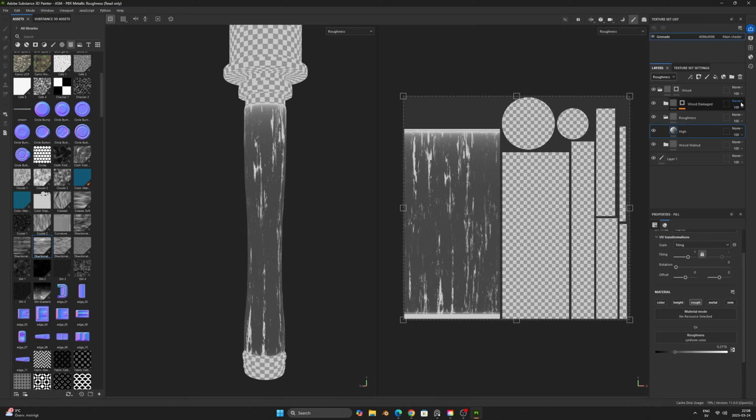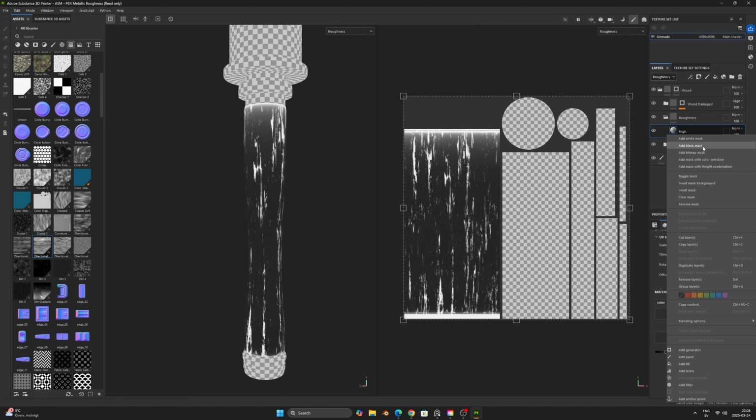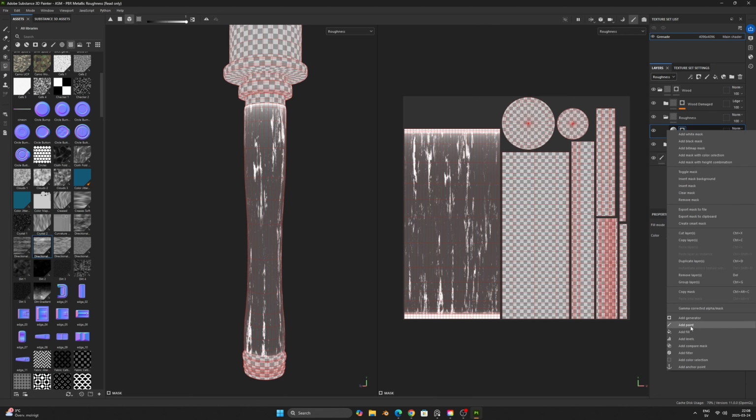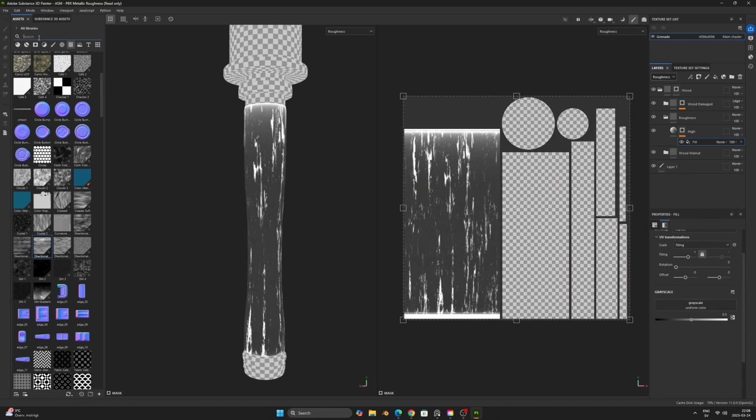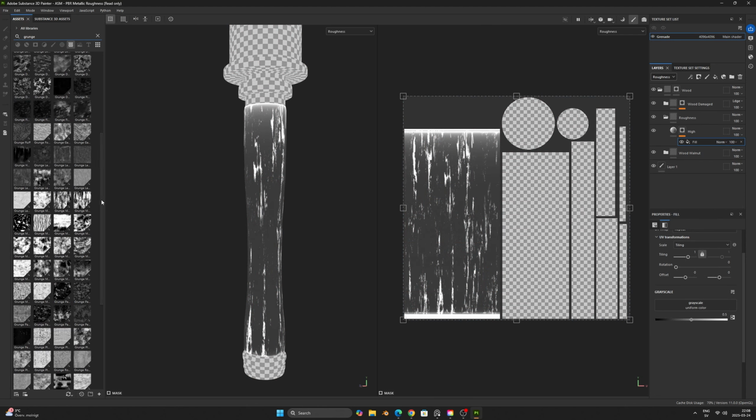Then we set a roughness value that is higher than the base wood roughness. Then, as we do not want the roughness evenly spread like this, we right-click the fill layer and again select Add Black Mask, then right-click the mask and add fill layer, because we'll be using a texture again to drive the roughness map. So let's head over to the left asset library and search for grunge to get more random maps up. I like the grunge map 002 here, so I'll drag that over to the grayscale value in the properties panel and start adjusting the balance of the texture a bit.